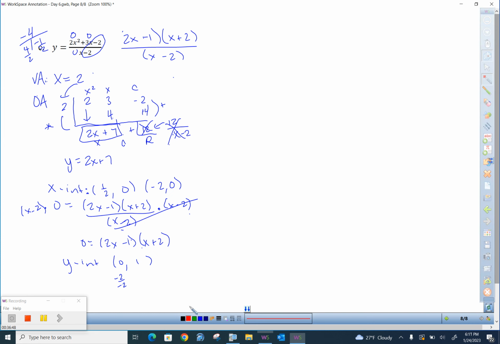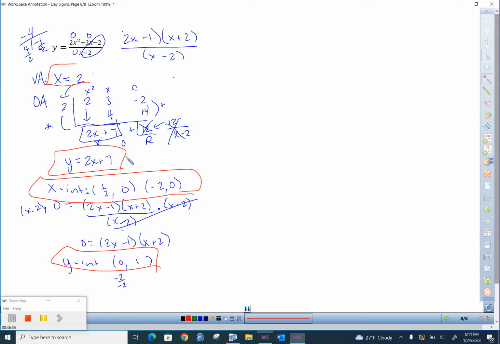Okay, so let's talk about all of these things together. We've got a y-intercept, two x-intercepts, a slanted asymptote, and a vertical one. Because of this one, this is going to be the trickiest. You want to think about that on your graph. Here is the 2x plus 7, and it goes up from there. This vertical is going to go up from here. So instead of having our asymptotes cross each other and we have 4 quadrants this way, we have this slanted version. We've got a v and a v over here and then the sides. So we have to think about where the branches could be based on it being a function, but this tiny corner is going to be way up high.